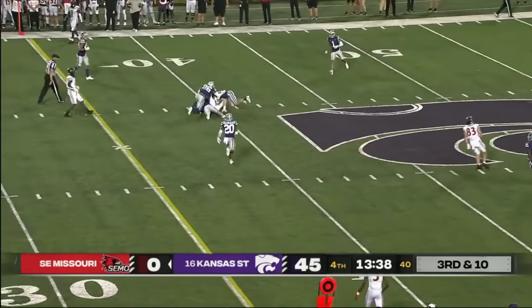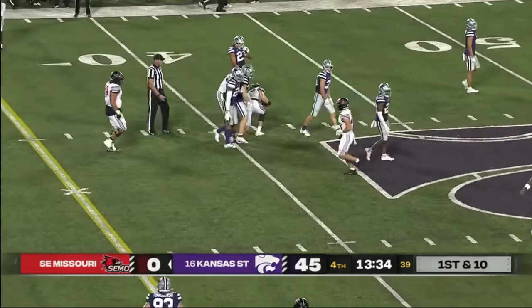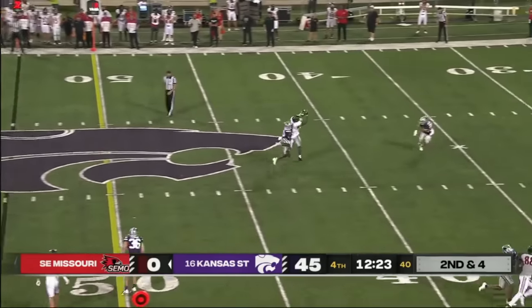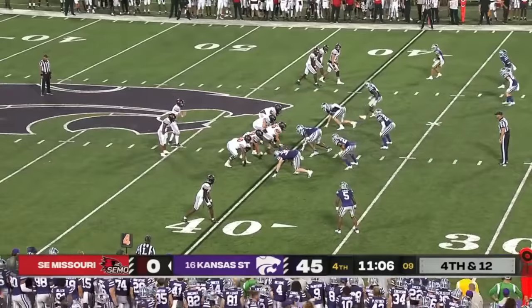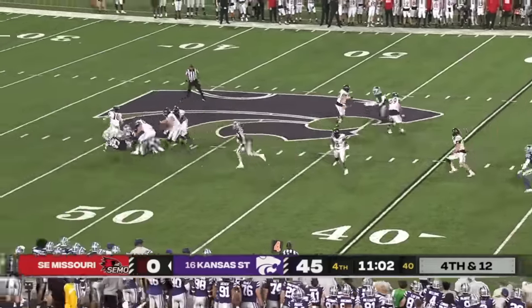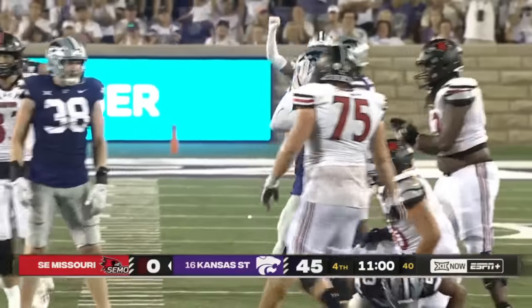Third and ten — Paxton DeLorent finds his man for a first down at the 40 yard line, that's tight end Mitchell Sellers. Here comes the blitz, DeLorent able to get rid of it — Flournoy makes the catch, ankle tackle there by Colby. The run game has been what's hurt this offense all day. DeLorent on fourth down is going to be sacked back at his own 45 yard line.